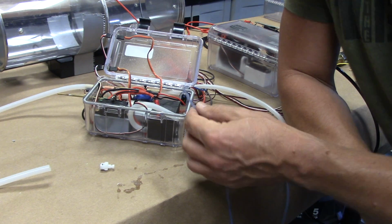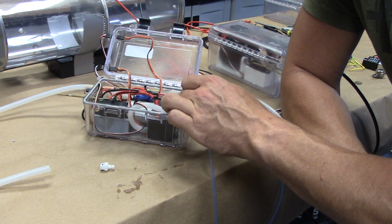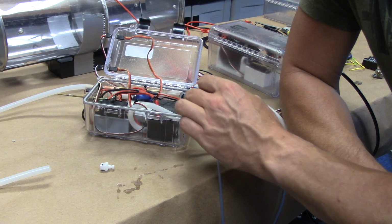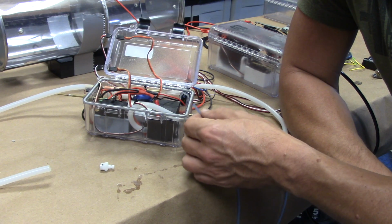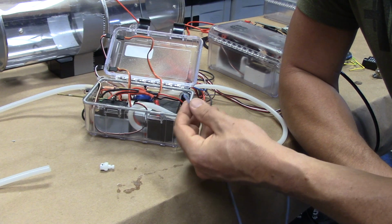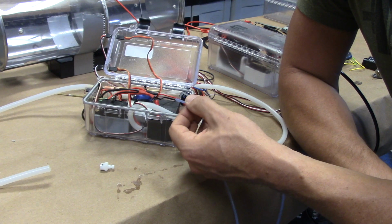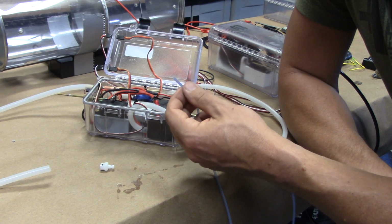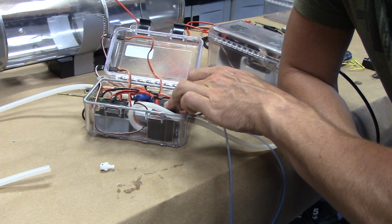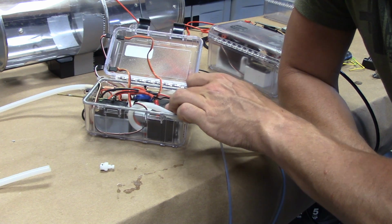But that may be a little redundant, because you can also test it simply by turning on the air pump, and it'll draw a vacuum in there. If you leave it sit for a couple minutes and it's still got a vacuum in there, then you know you're in good shape. But the other thing that you can do is hook this up to an air reservoir, so another tank, another module, and what that allows you to do is increase the effective volume of this module so that you don't draw as high of a vacuum inside.